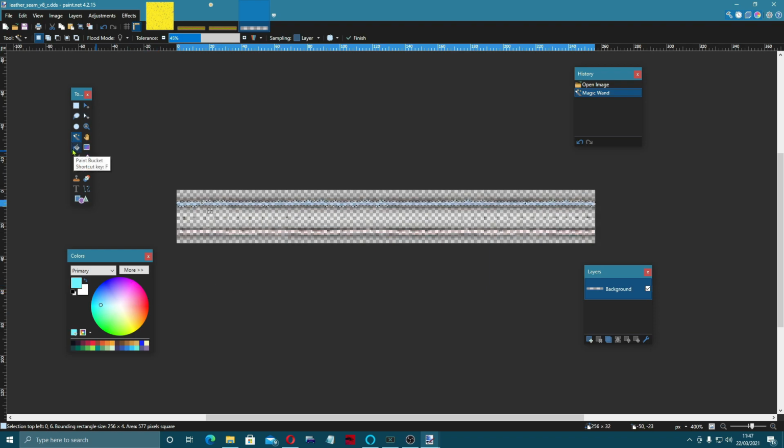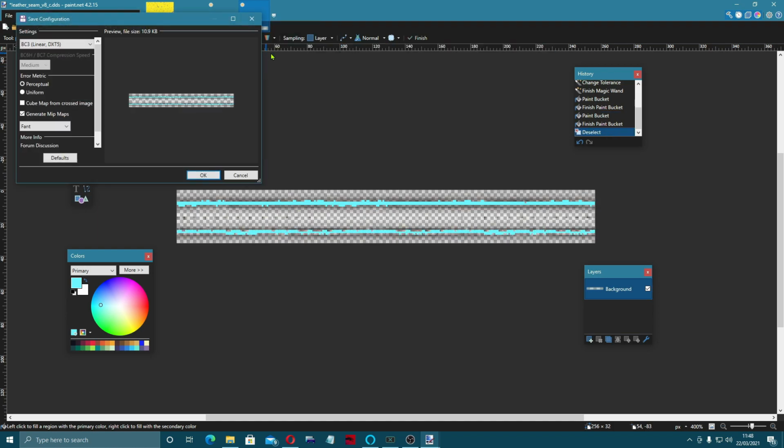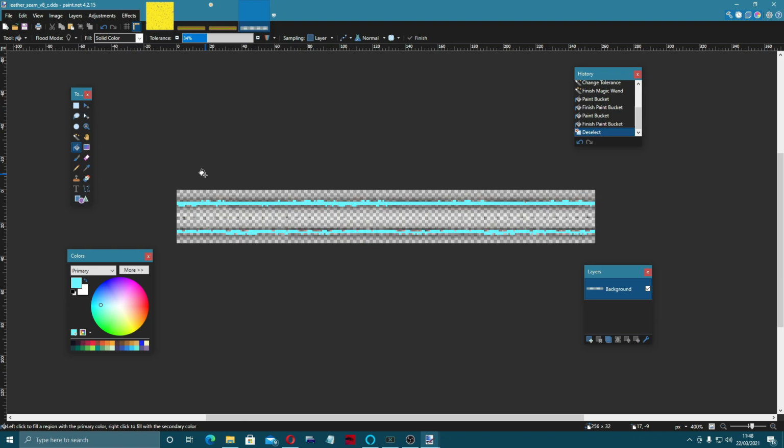Go to the paint bucket tool and click in there. Then the magic wand tool, and come up to your tolerance and bring it down so that it's just inside there as it was. Then paint bucket tool, select the colour, deselect that, come up to the top, right click, save. Okay, so that's how you do your seams.